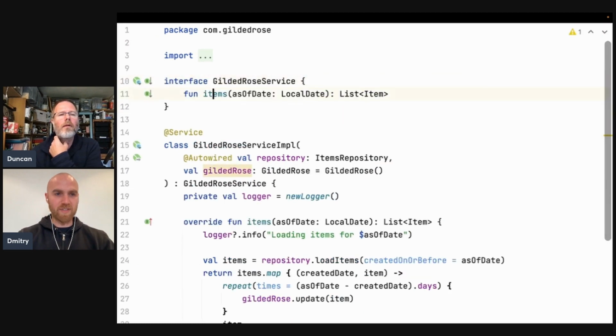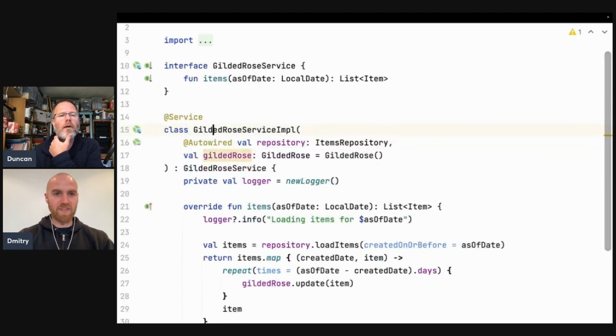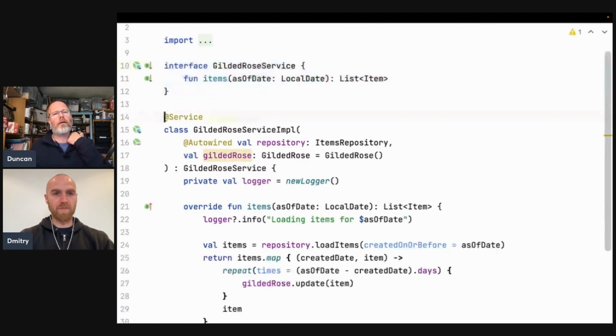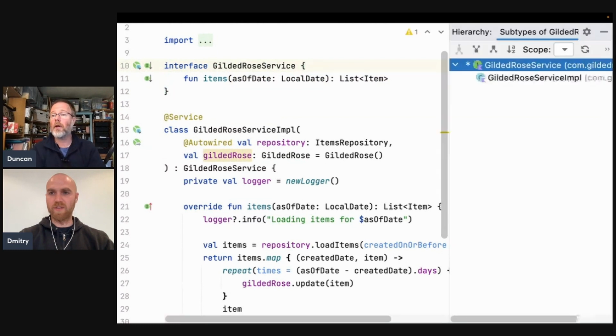The other thing I just realized is that it's called Impl. I really don't like Impls, and I would like to rename it, but I don't really have any ideas. So I'm kind of tempted to get rid of the interface. And unless we mock it in any sort of way or have other implementations, no, there doesn't seem to be any point in having the interface. It is the only implementation.